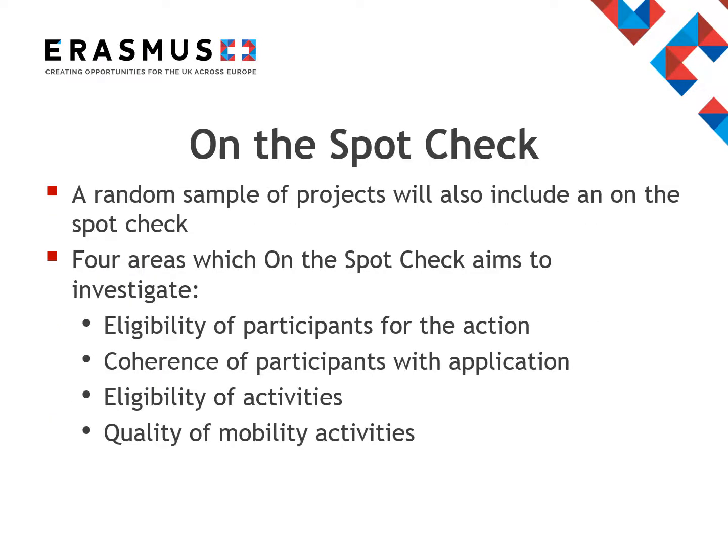An on-the-spot check usually takes place in conjunction with the monitoring visit, and this will be a random sample of projects. And there are 4 areas which an on-the-spot check looks to investigate. That's the eligibility of your participants, the coherence of participants with application, the eligibility of activities, and the quality of mobility activities.